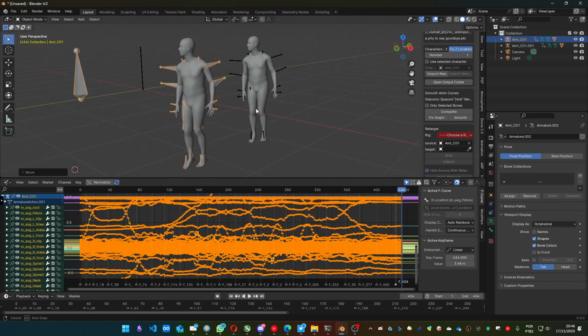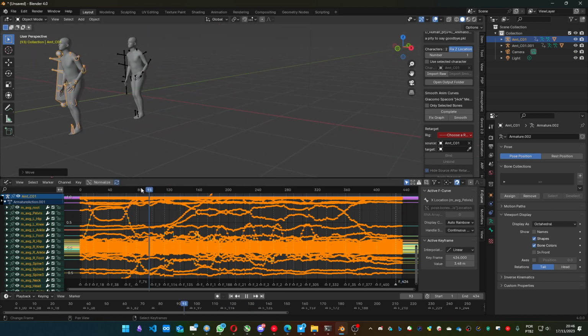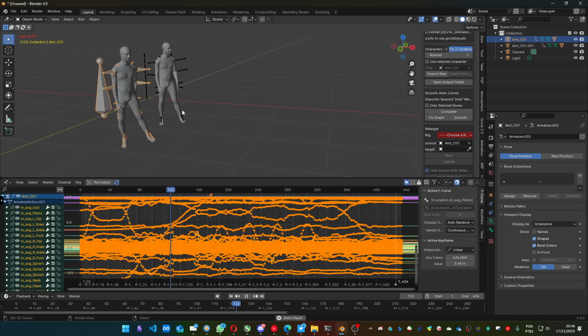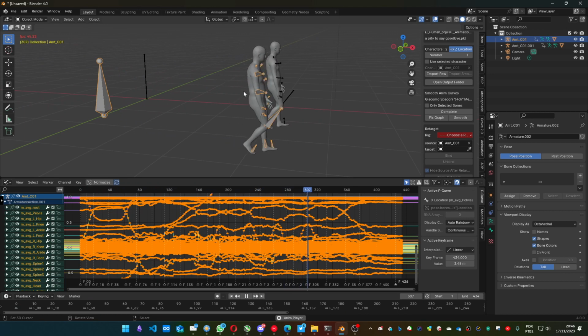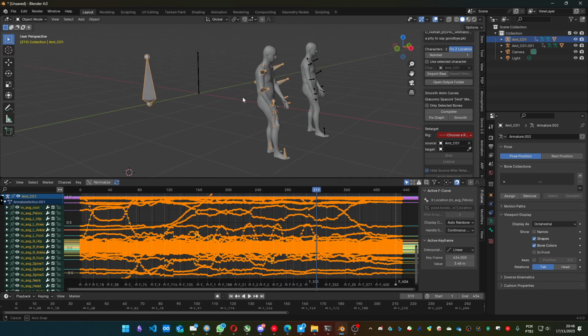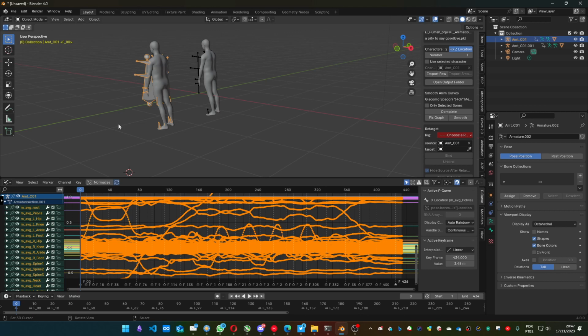Let me enable this bone. So if you see the difference between them, it's a huge difference. But this new one that I imported, I didn't even use the smooth. Let me use the smooth complete, and let's go to the start.